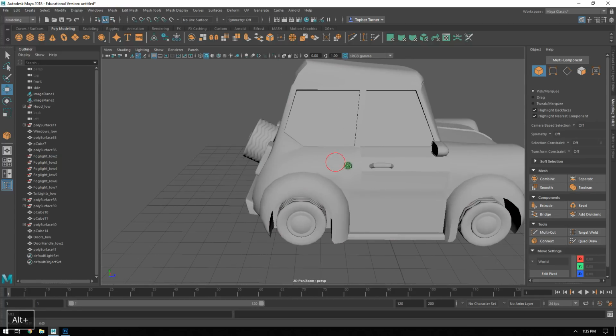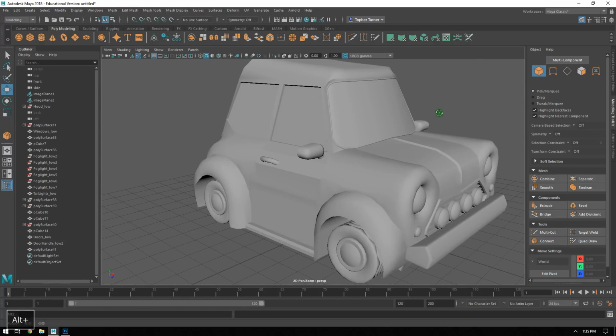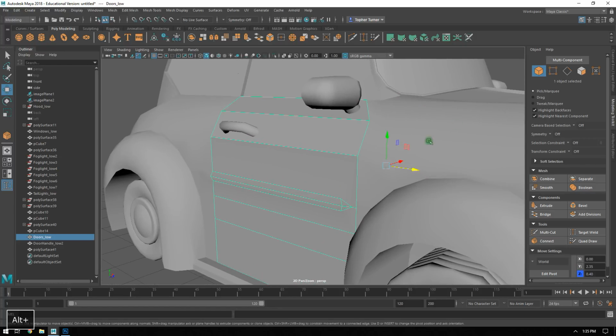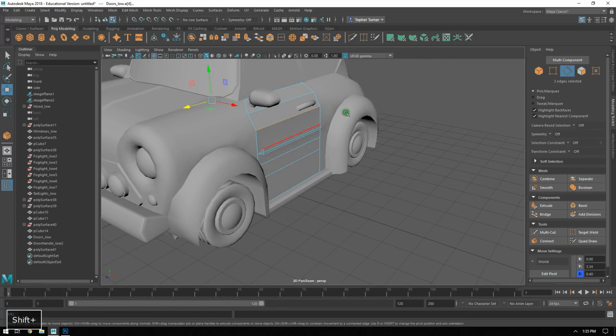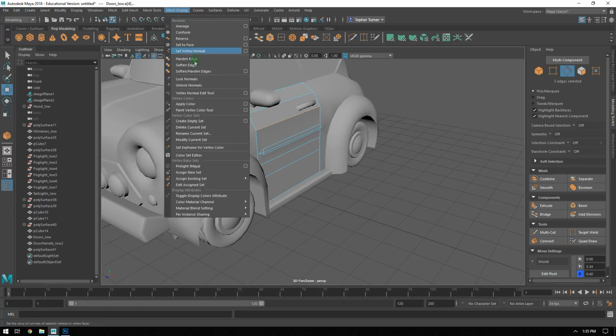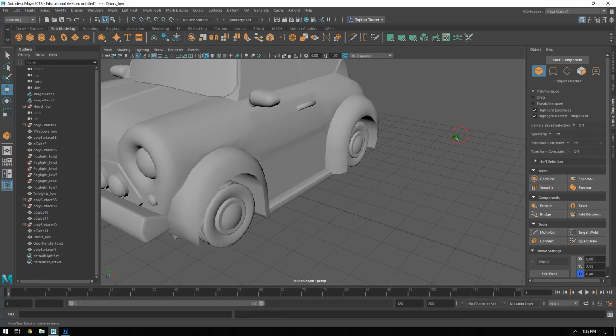Okay. Door handles. There, another one that just needs to be all soft. And then this will soften.